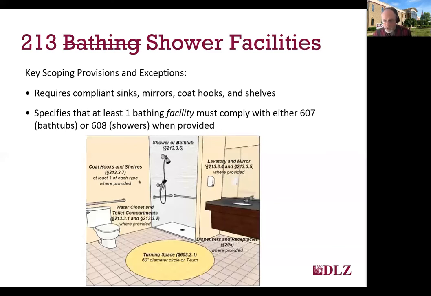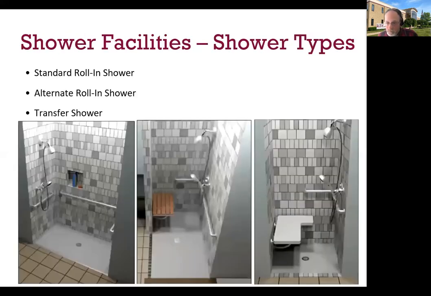So where multi-user bathing rooms are provided, accessible unisex bathing rooms can't serve as a substitute, similar to what we talked about with restrooms for new construction. But in alterations, you do have some exceptions, particularly the one in exception 1, 213.2 that I talked about earlier. So you see the figure on this slide is for a single user combination toilet shower room, which could be male or female or unisex. And again, has to meet all the requirements for the toilet room that we've already gone over.